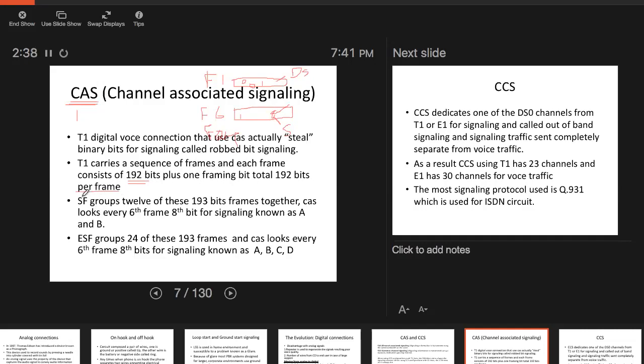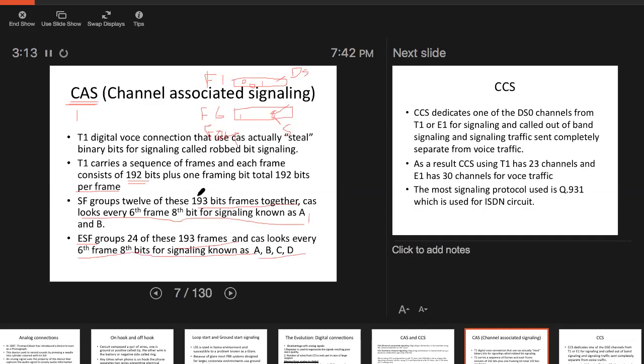A super frame groups 12 of these 192-bit frames together, and CAS looks at every sixth frame's eighth bit for signaling, known as A and B. These signaling bits are called A and B. An extended super frame groups 24 of these 192-bit frames, and CAS looks at every sixth frame's eighth bit for signaling, called ABCD. Right? So this is something we'll talk about later.